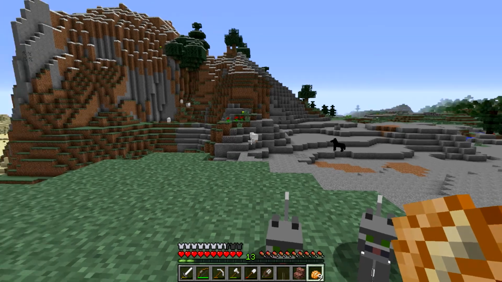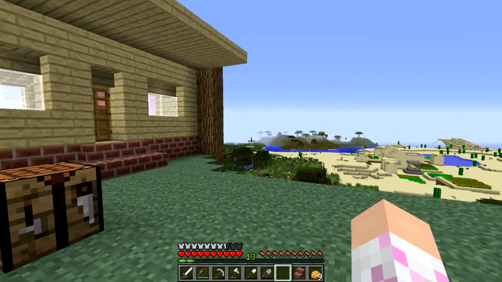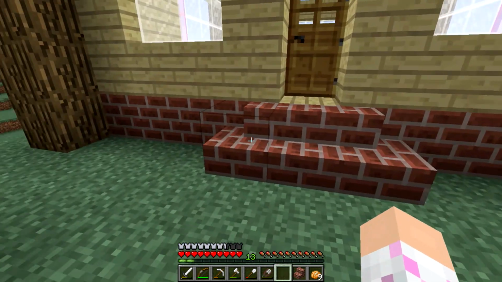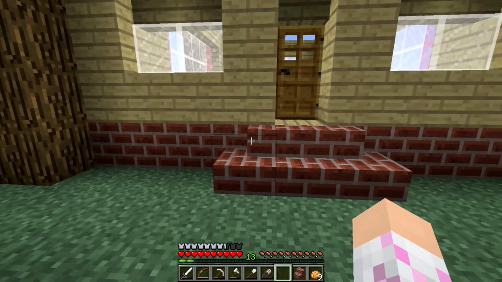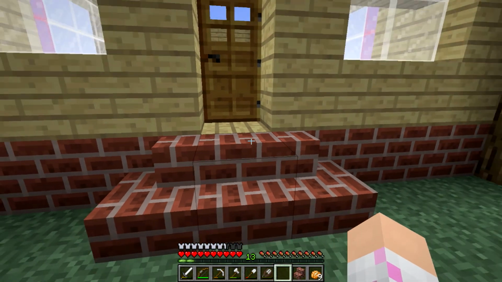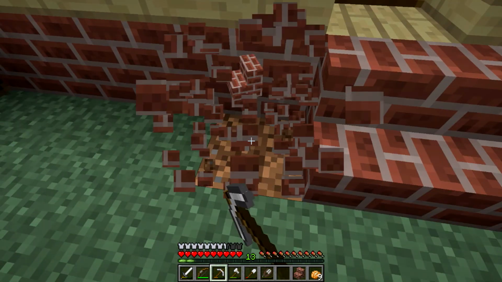Good girls. Hello, friends. Well, I've been working a little bit on our house, and it's looking a little bit more ready. I noticed last time there was a brick block missing here, so I fixed that. And I've added these stairs, which I think look kind of nice. And I was just going to show you how to get these kinds of stairs.